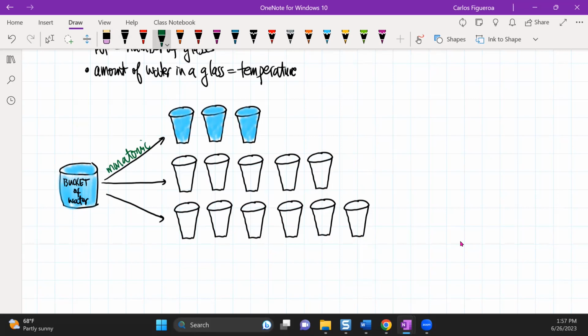Now, if I go to diatomic, it's not 3 glasses, it's 5 glasses. So what happens? These glasses don't get full of water. I'm distributing this amount of water equally into these 5 glasses. Now, if I go to polyatomic, I have 6 glasses. So what that means then is I get even less water equally distributed to these 6 glasses. So what does this tell me here?